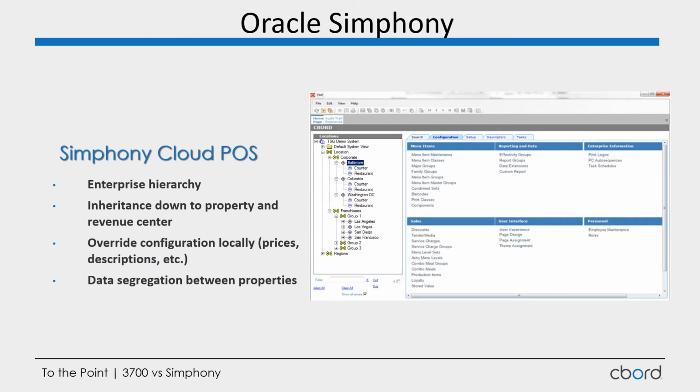Lastly, is being able to separate the data between the different concepts. The enterprise approach also assists us with that, where at each one of these property definitions, I can create user access privileges so that only users of that particular location can edit and manipulate items. They wouldn't see all the other locations' items that are in use.